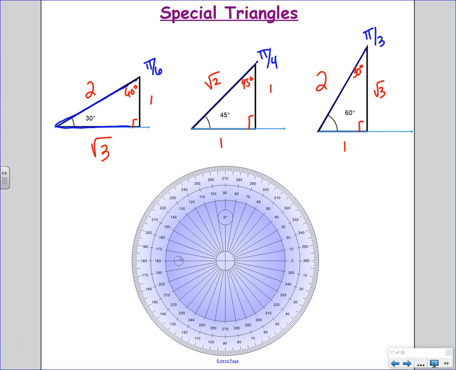If you're a visual type person, for any over 6, 1 pi over 6, 5 pi over 6, 7 pi over 6, 11 pi over 6, you can use this triangle. Opposite over hypotenuse, adjacent over hypotenuse, opposite over adjacent. You can use this triangle to find your sine, cosine, tangent, cosecant, secant, cotangent. The only thing you need to figure out is how to do the signs, the positive or negative.